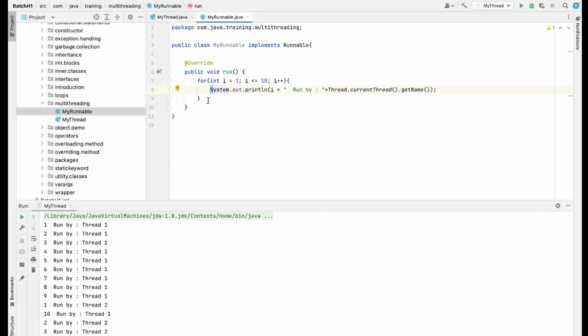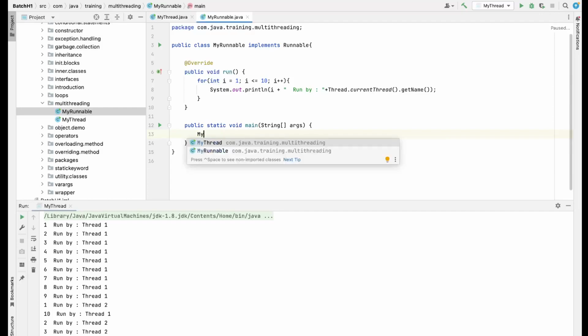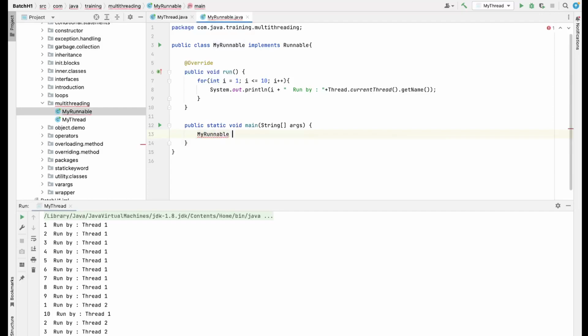So let me now go ahead and create this main method, and we'll create the object of this class.